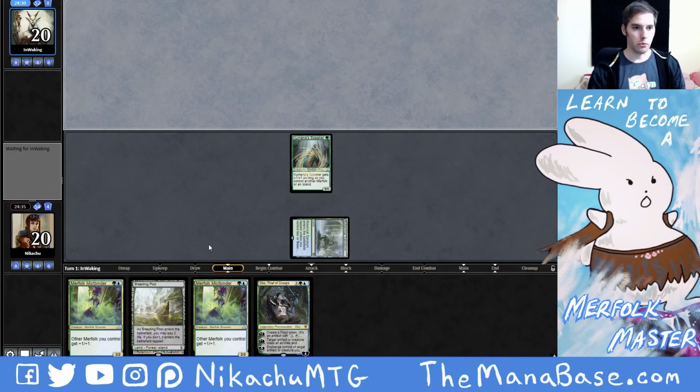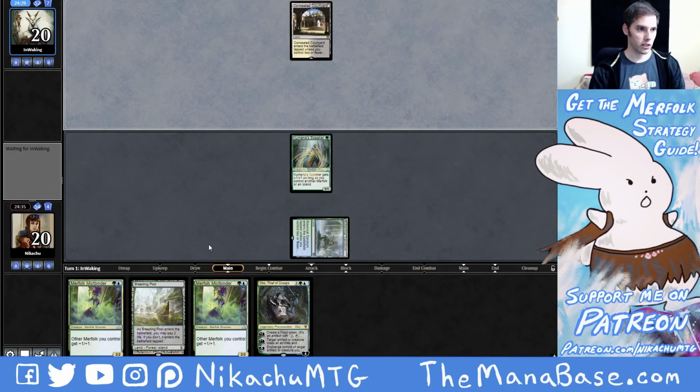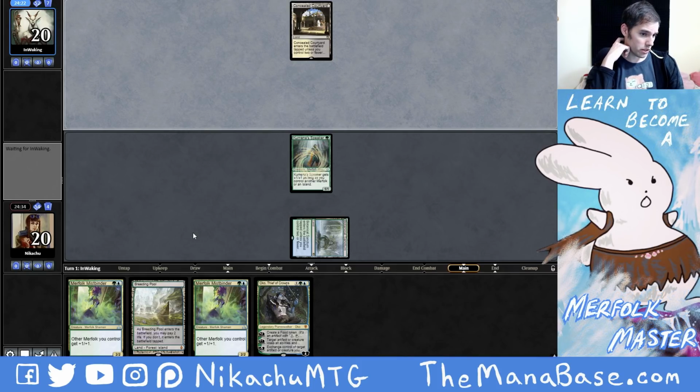This might be one of the more powerful hands, because we get to go Kumena Speaker into Lord, up against Jund. Basically, black-white sort of means Jund. I would not be surprised if they were representing Fatal Push.